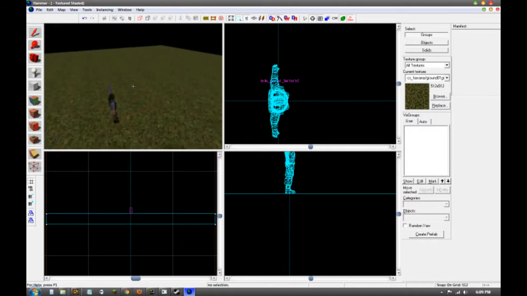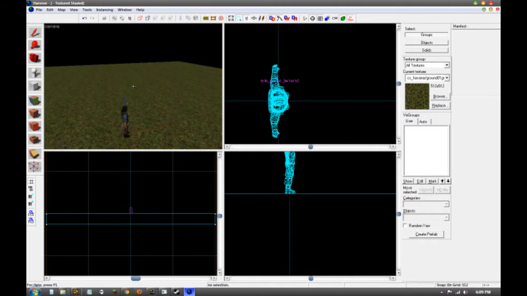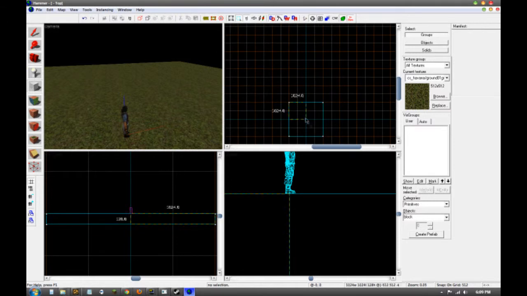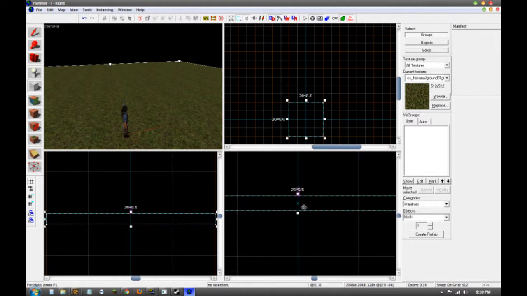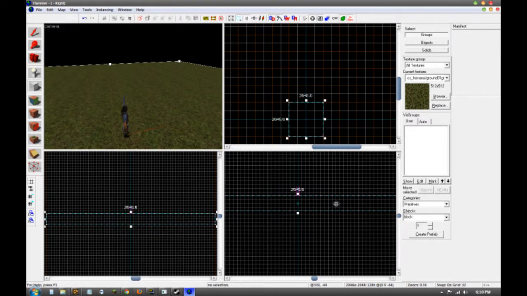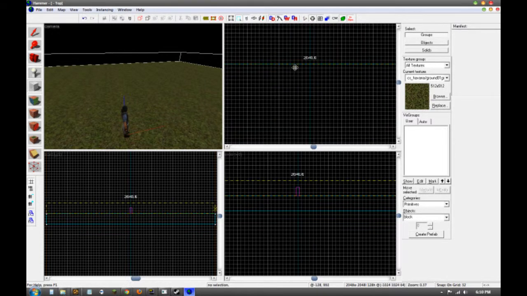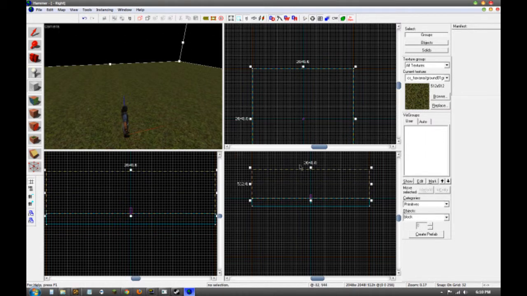So we're going to make some stuff to do. Well, not really to do, but to look at. So you're going to get your regular tool here, and you're going to trace your other blocks here, except you're going to want to make your grid size smaller for this. Make sure it's lined up right. Okay, and make it pretty big.